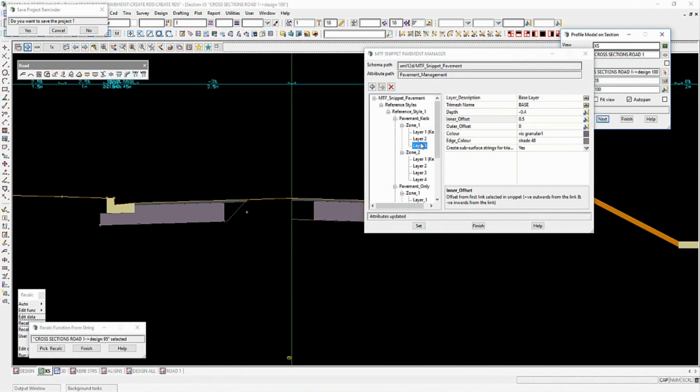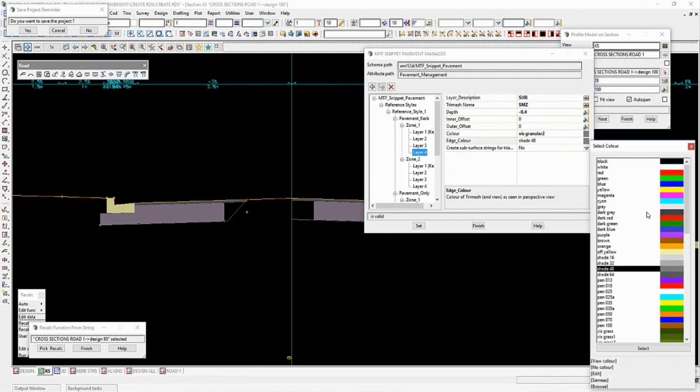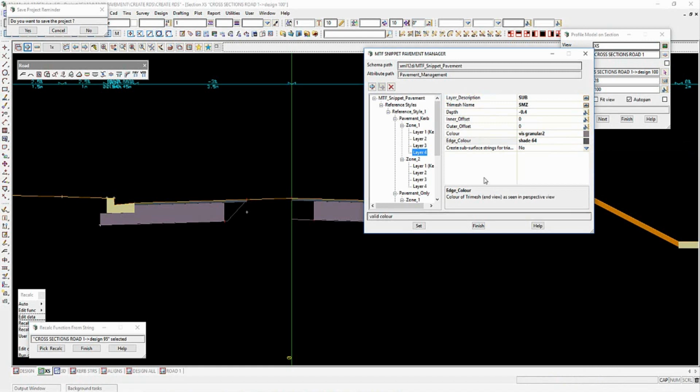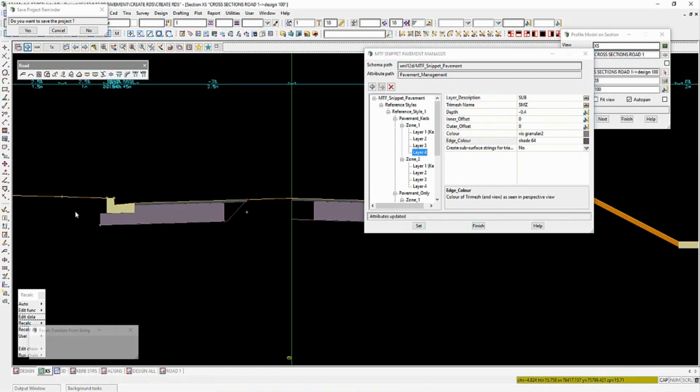So we go and add another layer, layer 4. We'll call this one Subbase. Zoom Z. Different color. And again, recolor road.